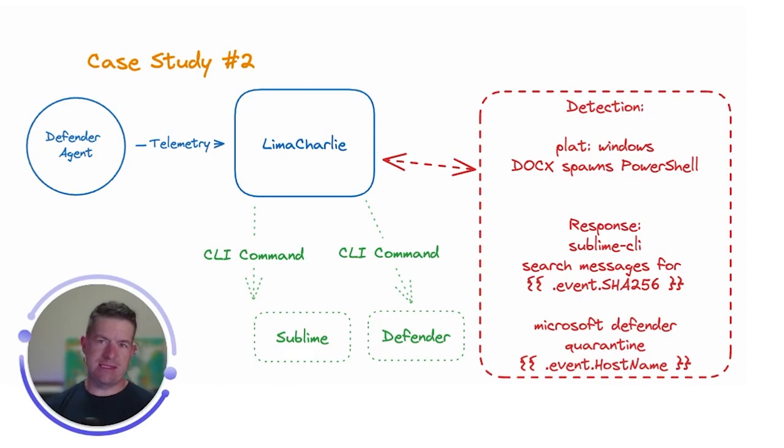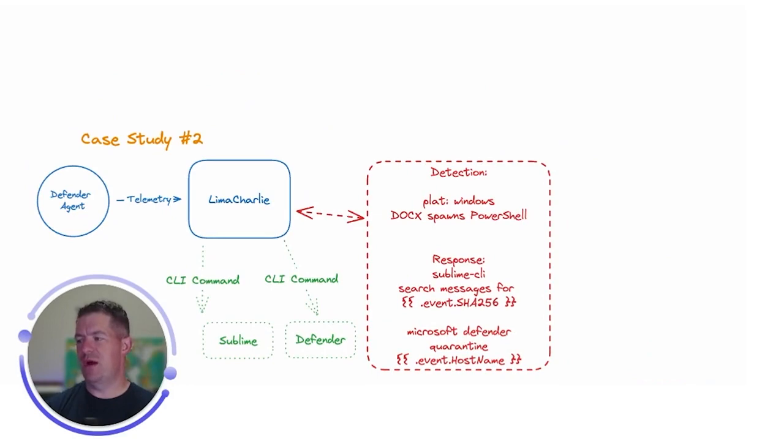Now, in this case study, we took our bi-directional capabilities and we actually expanded them out a little bit. Not only, again, as I said, did we loop back to our original EDR source, but we also reached out to another platform. This is kind of like a branching in this case. I'm able to utilize LimaCharlie's capabilities to take the parameters from a detection on one source and feed them to another destination or another platform, linking these two things together. And of course, that's going to bring us to our third case study, which does exactly that.